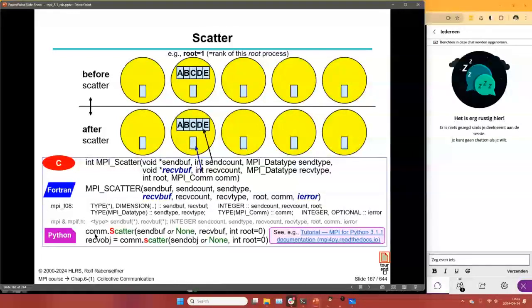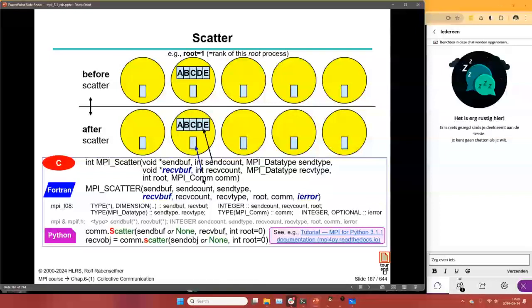Another operation which is also pretty common is when we have values that we want to send to specific processes. So we want to send an individual value to each of the individual processes. Again, in our example, root is equal to 1, so it's process 1 that has the values. Now we have a send buffer, a send count, a data type, a receive buffer, receive count, and data type.